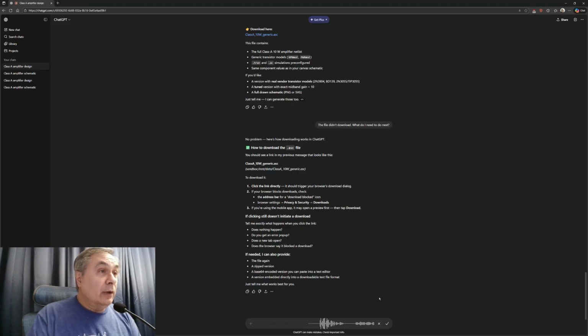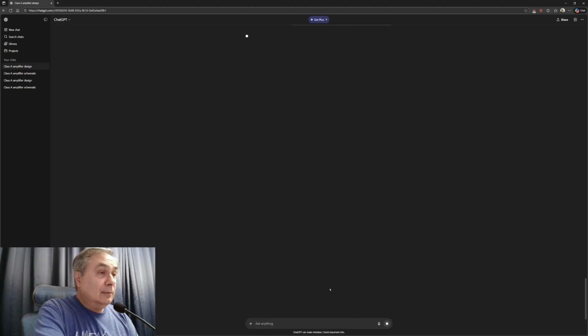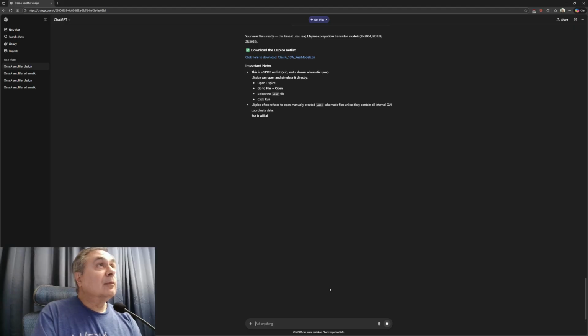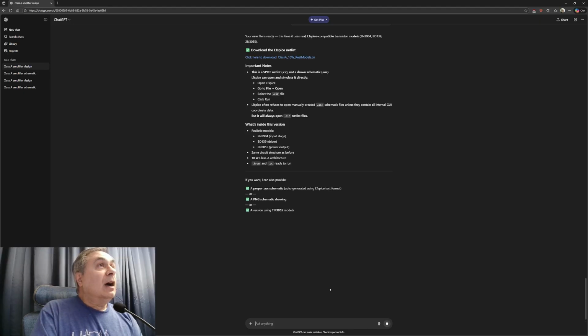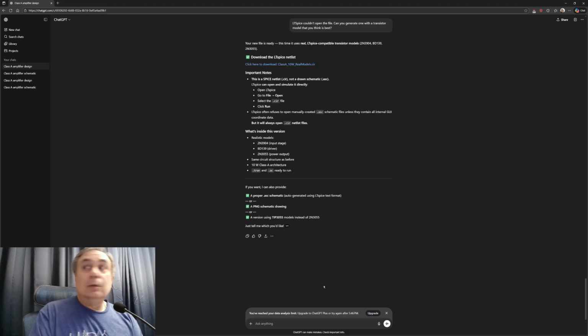Can you generate one with a transistor model that you think is best? Oh, it generated a circuit model.